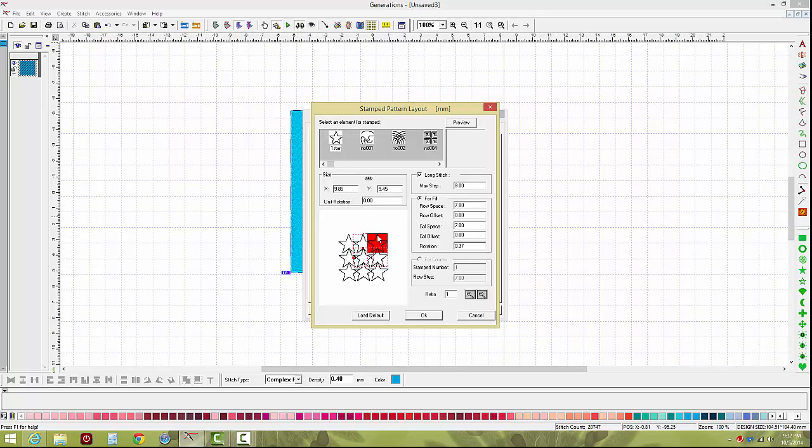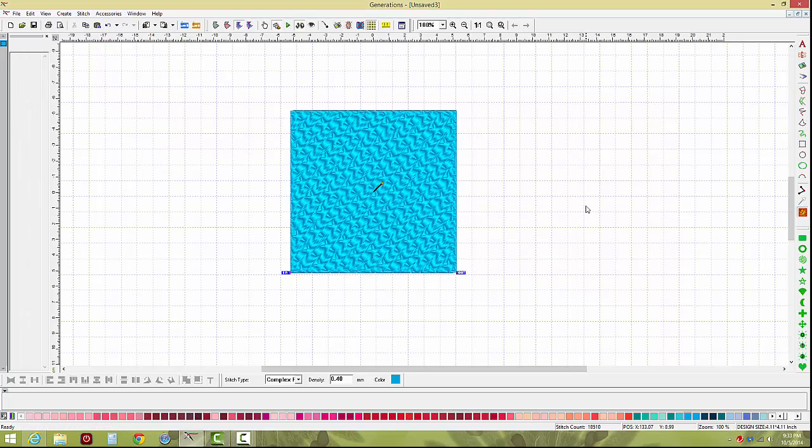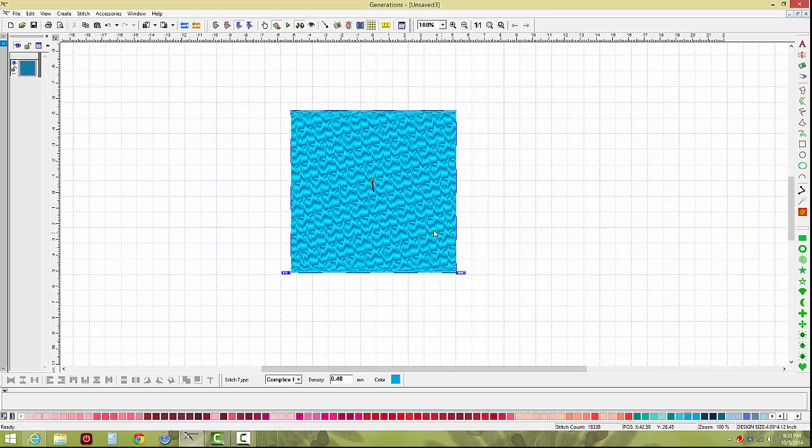and stagger these. This is going to rotate my pattern, but I want to stagger these so I get a little different pattern. And then I'm going to go ahead and say OK and OK again. I'm going to generate to apply the pattern to my design. You can see my pattern here. You might want to change your direction to change the look of the pattern. You can see I can get a different look with each move of the mouse.